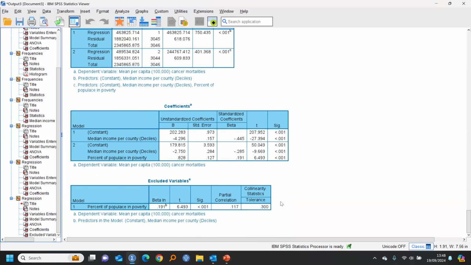Now, at this point, because we've used this method, it actually gives us a thing called the collinearity statistic, or tolerance. That is a measure that tells you whether or not these two variables are collinear, the degree to which they're collinear. And if that number is below 0.1, it's generally regarded as a problem in the data, because it means that you're basically measuring the same thing, and it means it'll start to mess up the coefficients. It's a good idea, when you're using the forward method to explore the data and the independent variables, to make sure they're not too strongly correlated with each other.